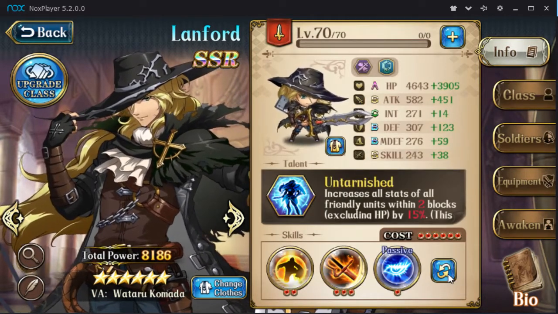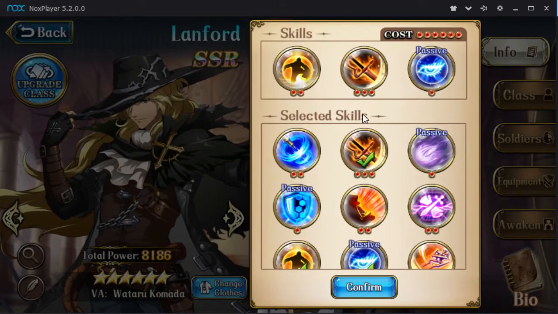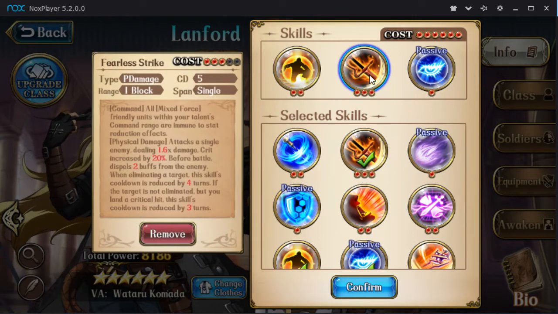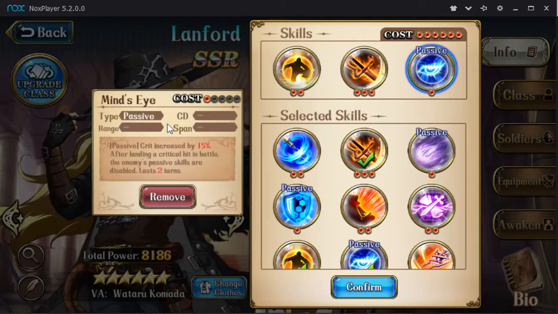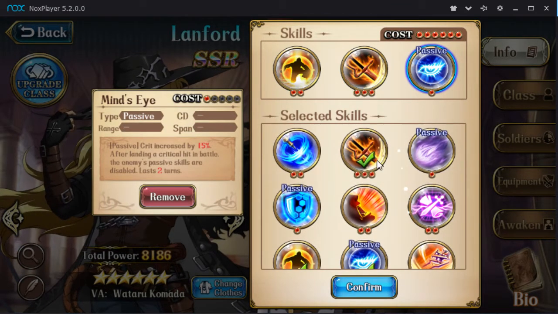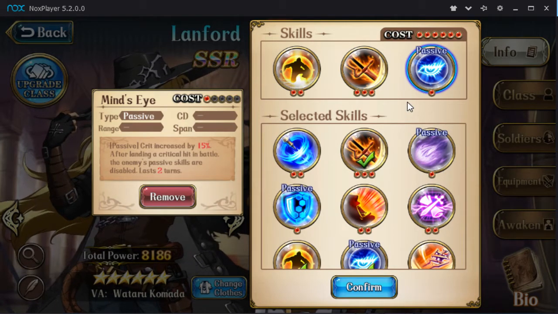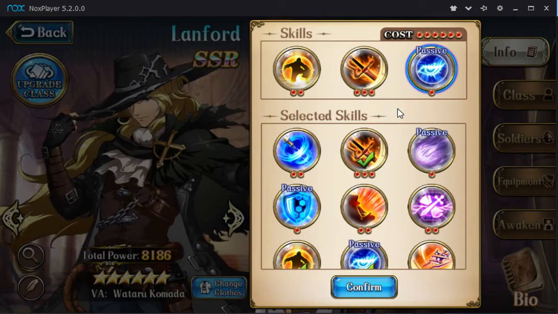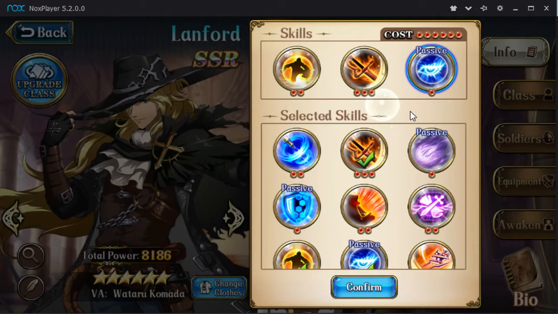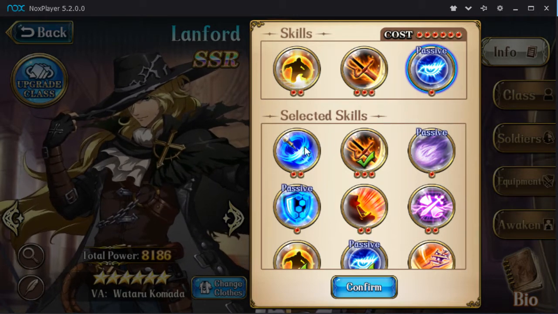So his skills, there are two main ways to play him. You can go the 3-2-1 route with his 3C, Fearless Strike, Chivalry, and then Mind's Eye, as I see that as his only real good one-cost skill. I mean, you could go for his other class to get Defense Break, but the crit chance on there is just too good. But let's go over skills real quick.